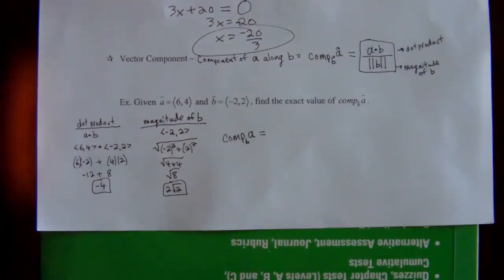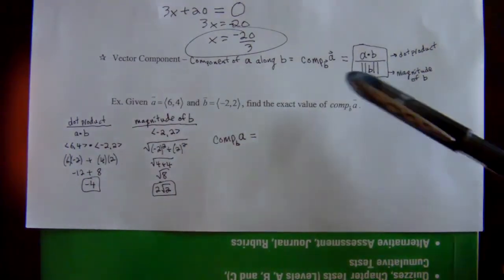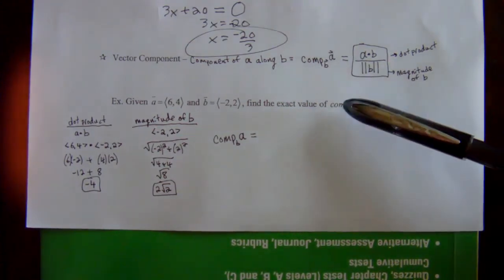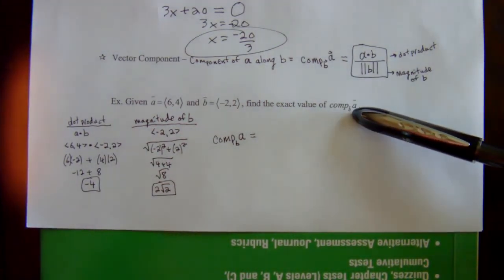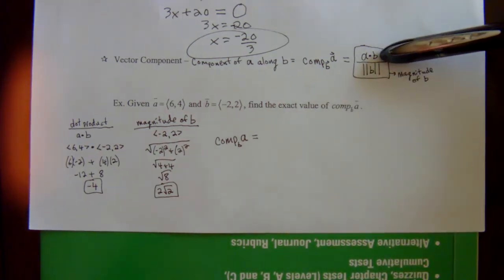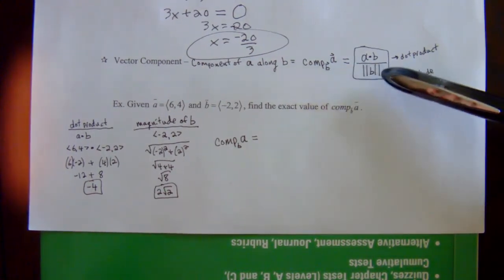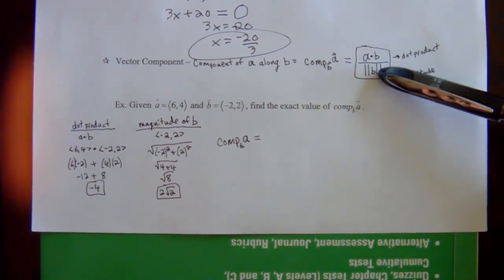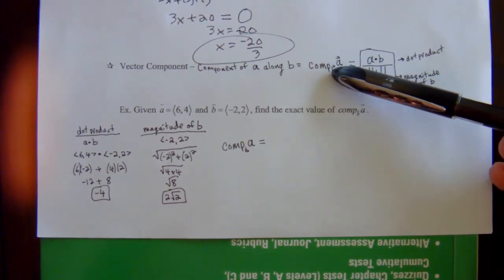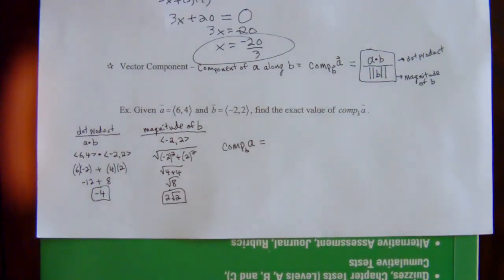Okay, so here's what I'm going to have you do. I'm going to give you 2 vectors, and I'll say find the exact value of this notation here. When I see that notation, that's what tells me I'm using this formula. I'm going to do the component of A along B. It's easy to remember. You always do the dot product on the top, and then whatever your bottom vector is, that's what you do the magnitude of on the bottom. If I were to switch those around, with B up here and A down here, then I just put the magnitude of A on the bottom, but I still have that dot product of A times B on the top.